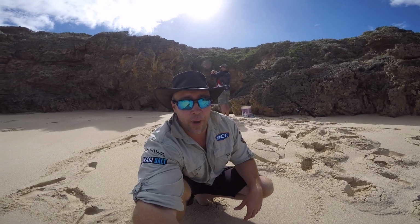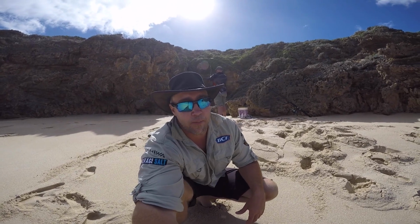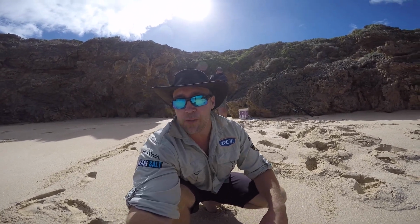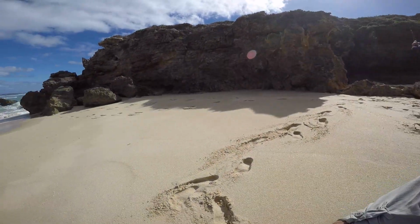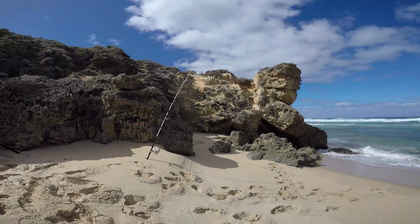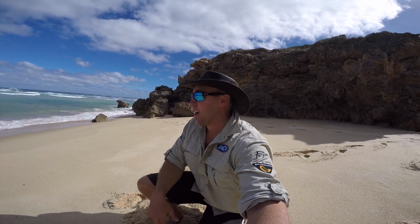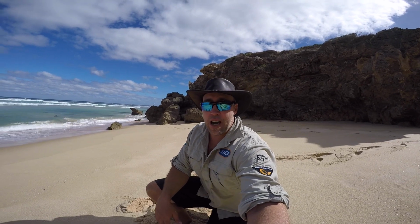Righto, so here we are at the little beach that I wanted to try and get to. We obviously made it here. It's called Twin Karri Beach. Now it's a pretty small beach, I'll give you a look. It goes from there, around the limestone cliffs, and over to there. So what I'm going to do is, there's not really any protection up the top to set up camp, so I'm just going to fish for a few hours here and then probably make my way over to Lake Jasper and set up camp there for the night and then move on in the morning.